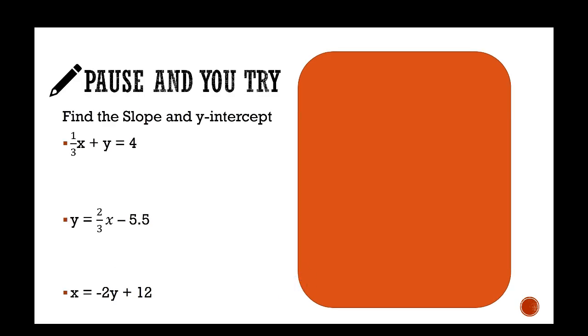All right, go ahead and pause and try these 3. I want you to just identify the slope and identify the y-intercept, and you can't do that unless it's in slope-intercept form. So go ahead and try them. Give yourself plenty of time, and then hit play to hear the solutions.